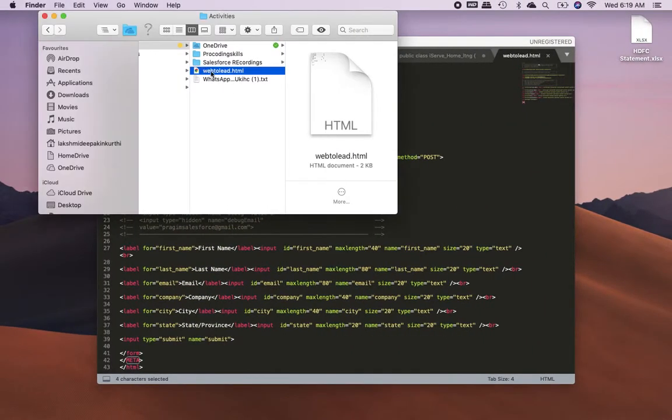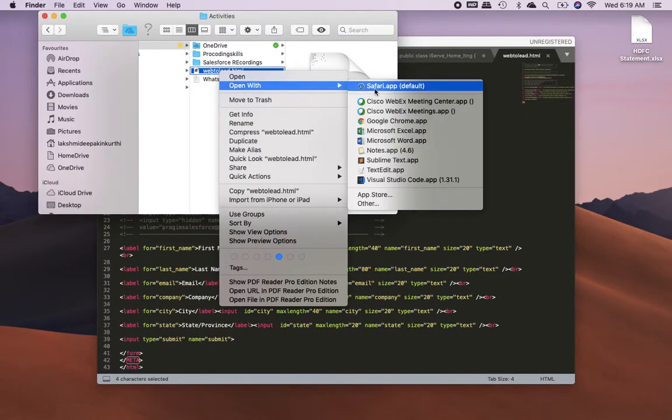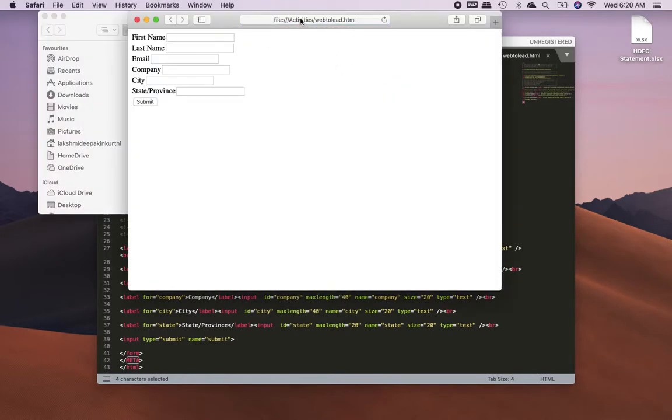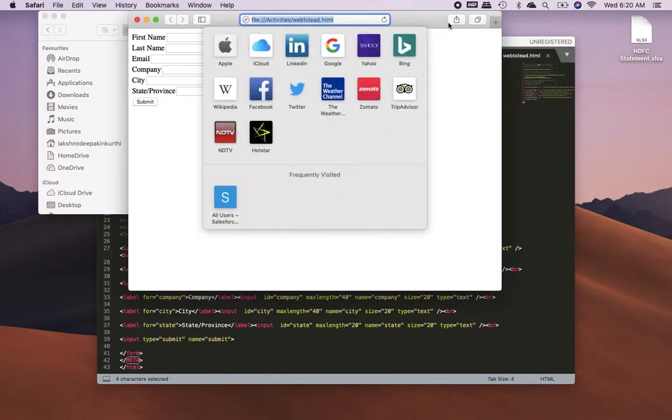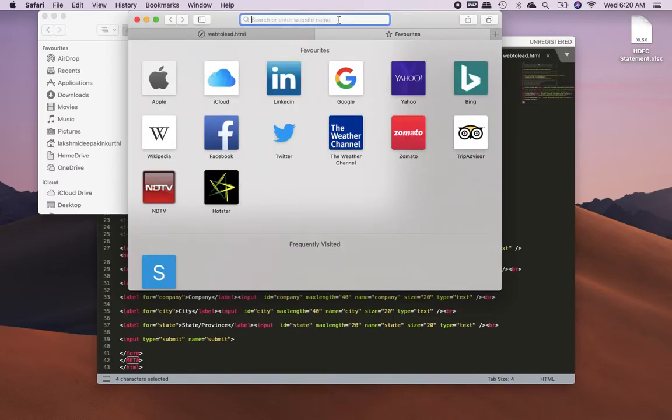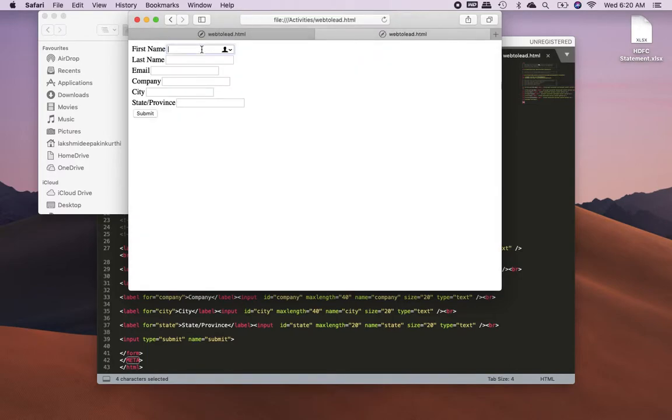Now I'll go back to my system. I'll try to create a new lead. I'll try to create 2 leads in one shot. State, I'm saying US, submitted, lead is created.